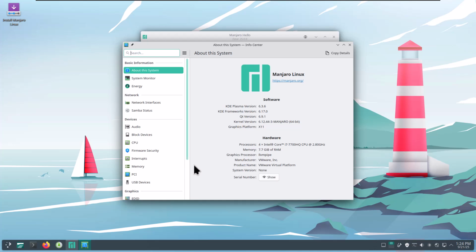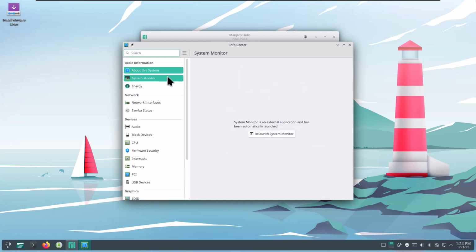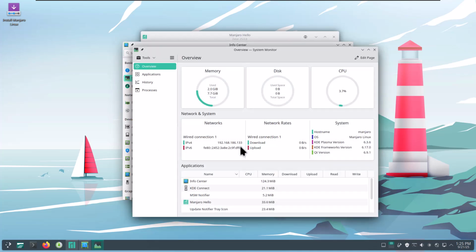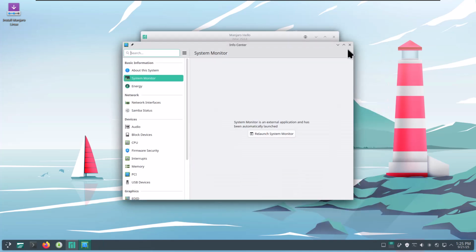So one of the things I definitely want to see is the memory usage of the bat. So it's around 2 gigabytes, which is for a KDE distribution quite light, and I always love the Manjaro theming, especially on KDE Plasma 5. On KDE Plasma 6, I still see they kept their core signature theming in, which is really nice to see, because I think it's one of the most beautiful KDE themes they are doing over there.